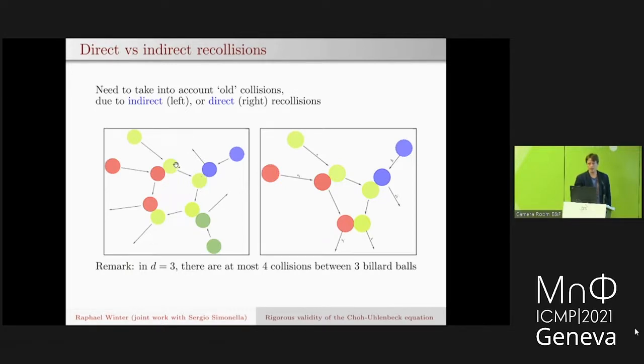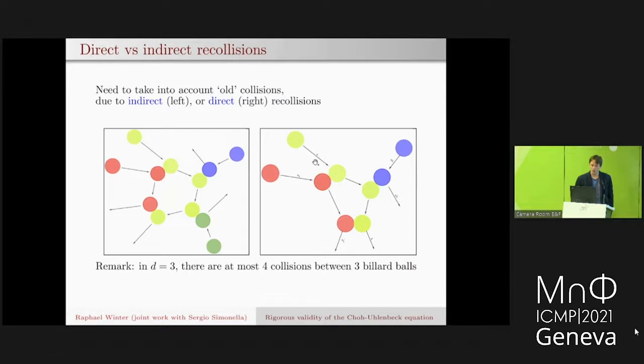So you see they collide, and then there's the collision with the blue particle, with the green particle, and only then they collide again. And then there's a second case, which is the case of direct recollisions. So you have your yellow and red particle again colliding, and then this blue particle forces an immediate recollision of the two particles. And those, we found, give the leading order contribution, the one we have to take into account. And bear in mind that this picture is a bit simplistic, because you can imagine that if we tune the collision a little bit more, then this yellow particle again could collide with the blue particle, and so on and so forth.